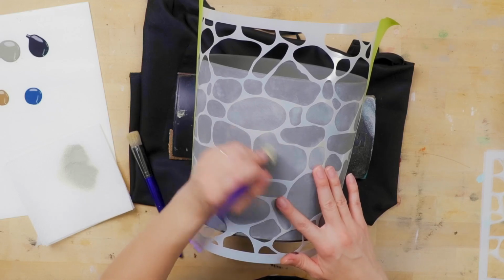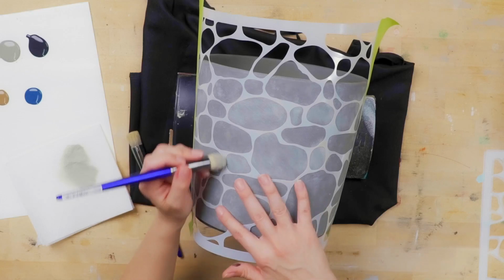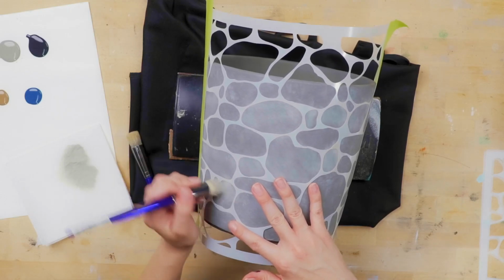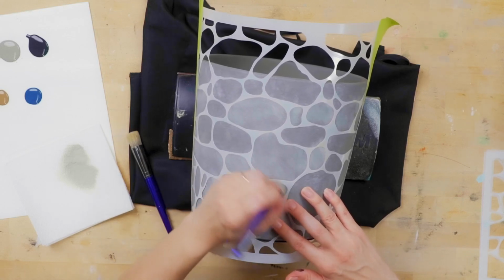So we're just going here and there. Patty likes to call this dancing. We're just dancing around with our brush, picking different places, not really having any rhyme or reason, but just starting to add a little bit of color.